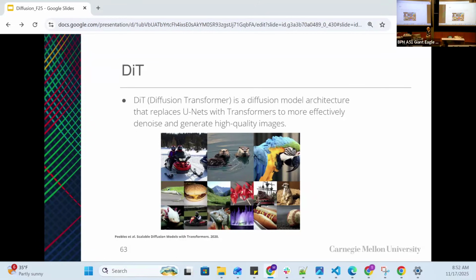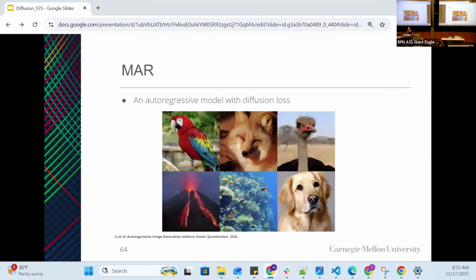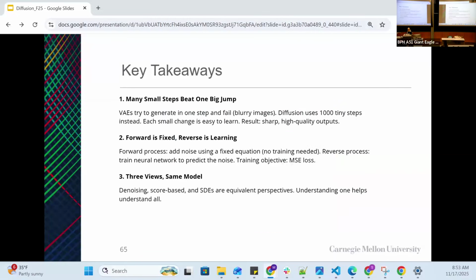You can just replace your U-Net with this diffusion transformer, and you will get more efficient results. And we have also the MAR, which is an autoregressive model with diffusion loss.